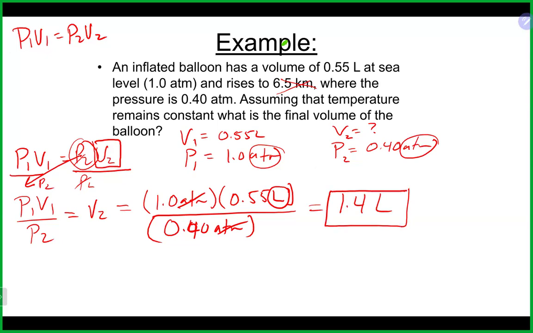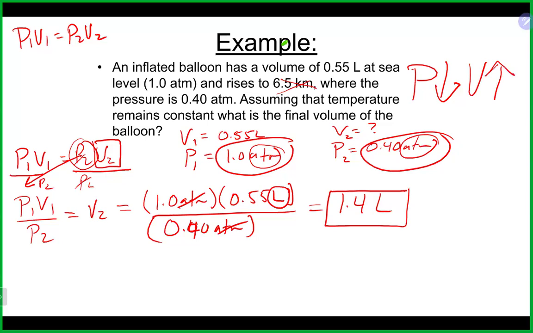First off, any questions on that there? Now we could also, since we understand the relationship of Boyle's law, see if our answer makes sense. Here the pressure went from 1 atmosphere to 0.4. So my pressure went down, which means my volume should go up. Started at 0.55 liters, ended at 1.4. So that's good, right? Sometimes it's a good idea to check that it makes sense, so make sure you didn't invert some numbers, which is a very common error when you're using gas laws.